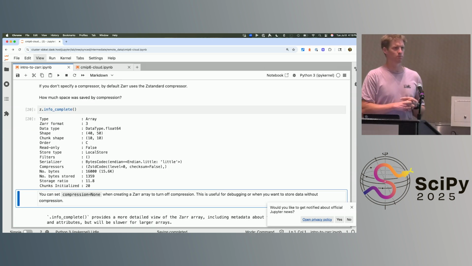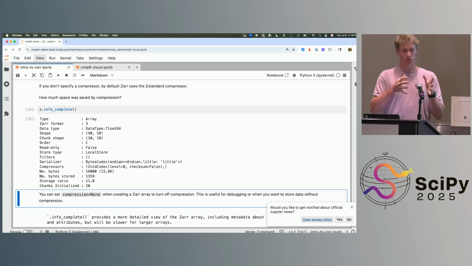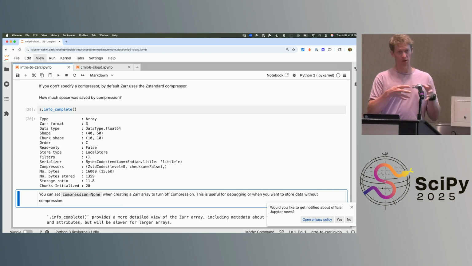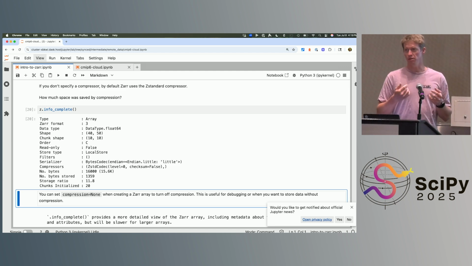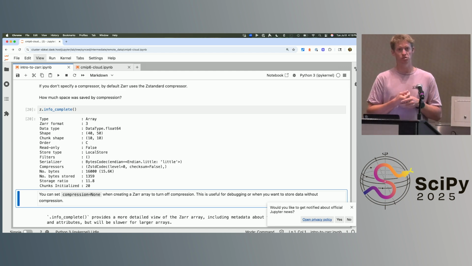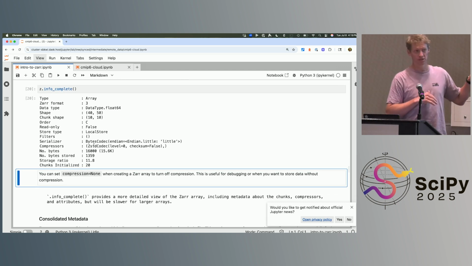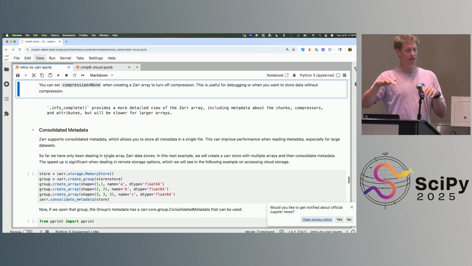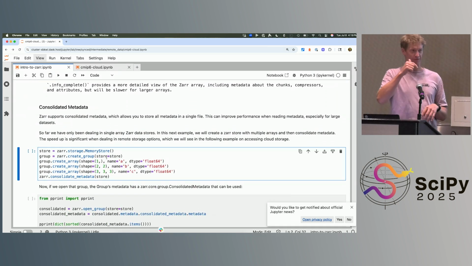And this really matters because the chunks you write have to be able to be held in memory, then compressed, and then written. So you need them to be small enough. They need to probably align closely with your write pattern. But the performance you get when you're reading data is also highly influenced by your chunk pattern. If you are writing, say, chunks that are maps, going back to the sea surface temperature data set we were working with before, that was a map. If that's the shape of your chunk, but you want to do time series analysis, you're going to have to read through a lot of different slices of the data set. And so there's trade-offs in how you do chunking.